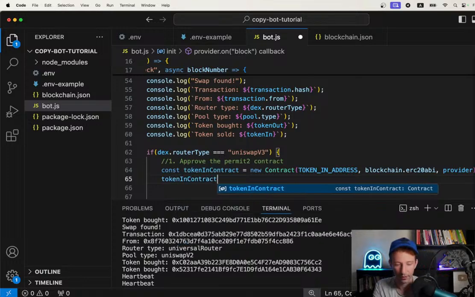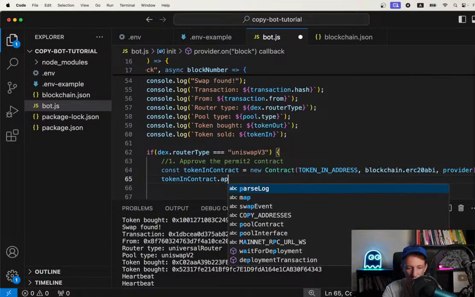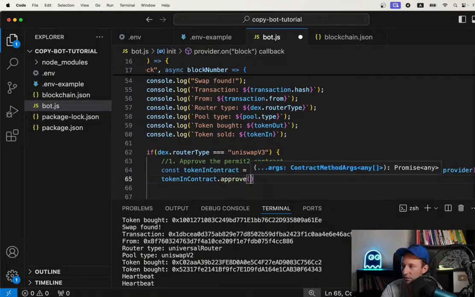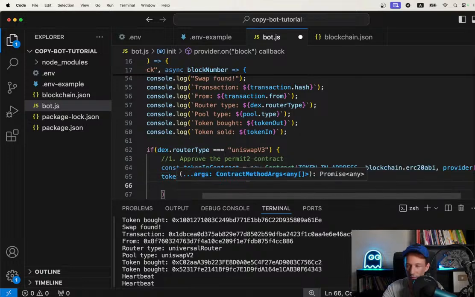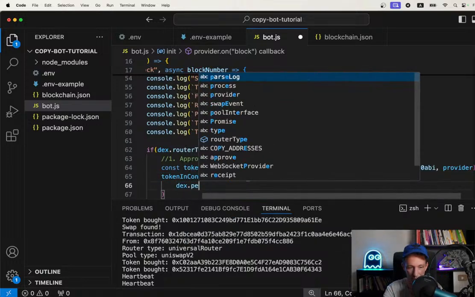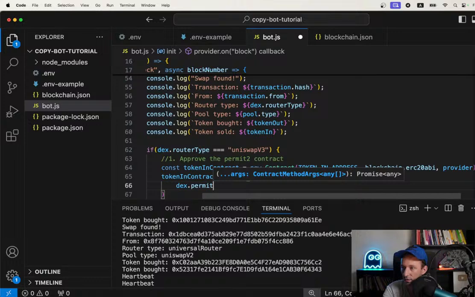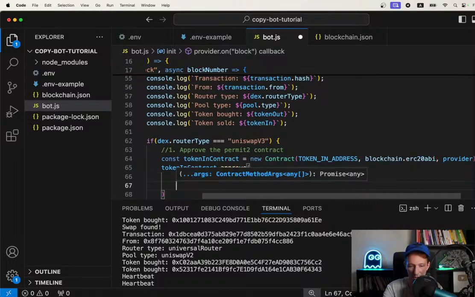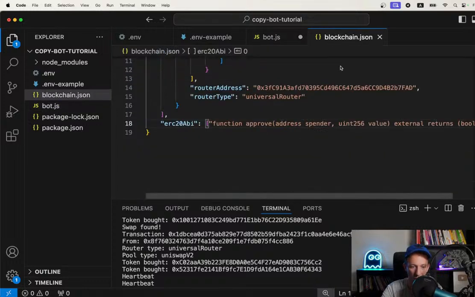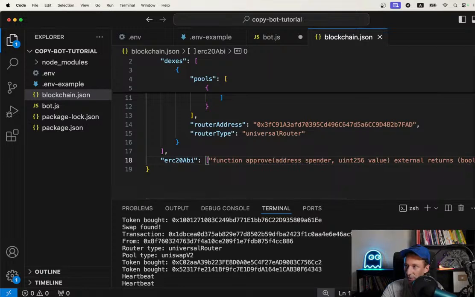After that, token in contract approve. So we're going to do an approval, and we're going to approve the Permit2 address, the address where Permit2 is stored in our DEX.